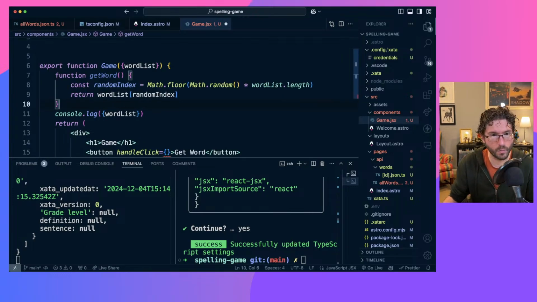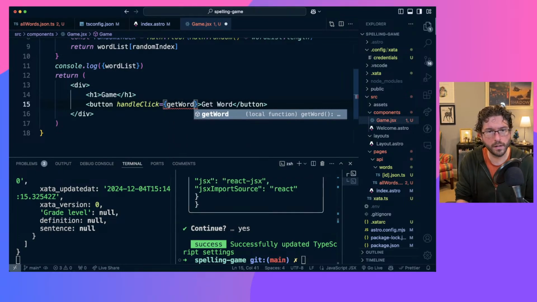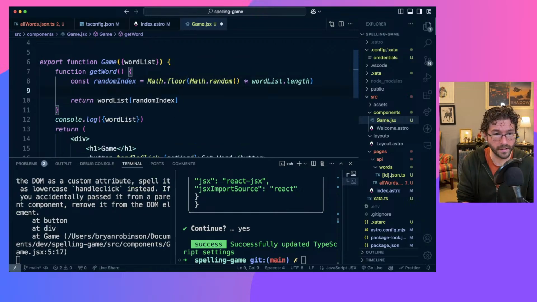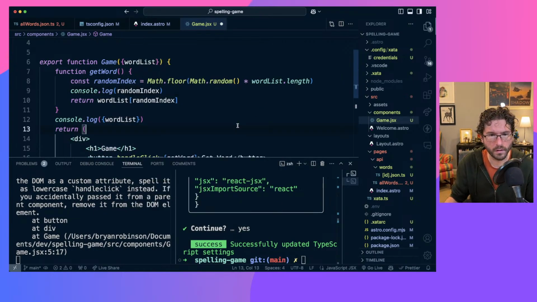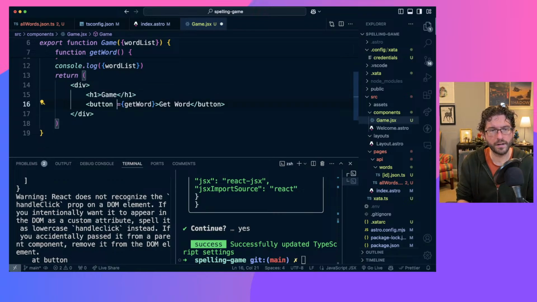So I've got access to the word list. There we go. Handle click is going to be get word. And I actually don't need to return that. I need to put all of my, well, probably do need to, that's fine. Let's just console log. We didn't like that. Console log random index. It's fine. React does not recognize the handle click. So that's actually, it's been a long time since I did React.